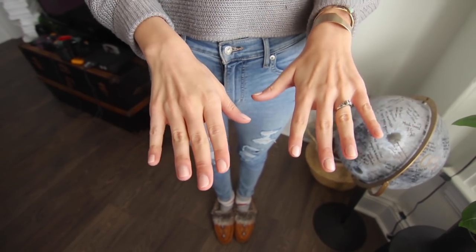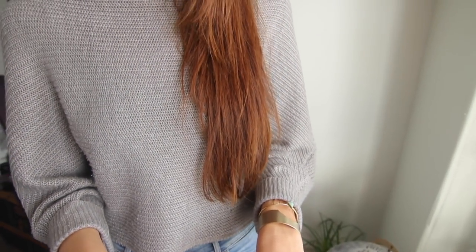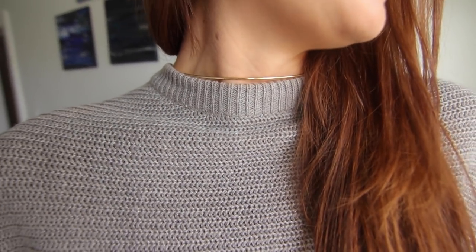All right, so fifth is your hair and makeup. I absolutely think that it is worth the investment to hire a professional hair and makeup artist. It helps so much, your confidence is going to go up and you're just going to feel like a million bucks. Today, don't judge my hair and makeup, I had to do it myself, but in most cases, if I was doing a full shoot, I would hire someone so that I could look extra special. And a few other things not to forget, you absolutely want to get your nails done, and you also want to bring a bunch of different jewelry options so that you have those as well.